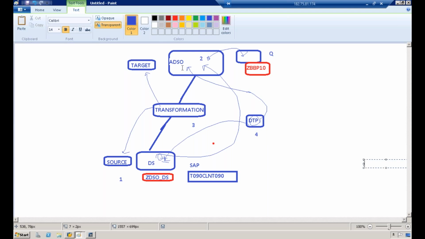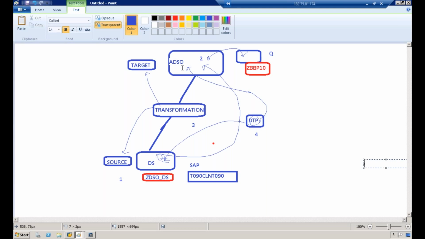Now, when we are working on a calculation view, there are different operators. Like you have an operator called join, you have another operator called union. Even inside a calculation view, you have operators like join or union. Now, even inside a composite provider, we have join and union. What does it mean? It means that both calculation views and composite providers do the same functionality.